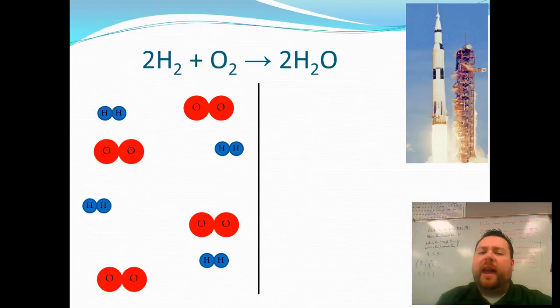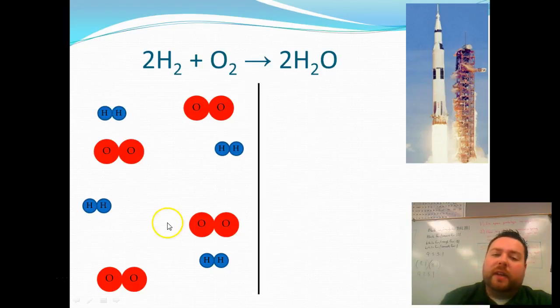So at the top here, I have a chemical equation. This is hydrogen and oxygen forming water. Now, off to the side, you see a rocket, and these are the common propellants that we use for rockets: liquid hydrogen and liquid oxygen. When they come together, they produce this exothermic reaction. The byproduct is water, but that provides a lot of the lift for these rockets.